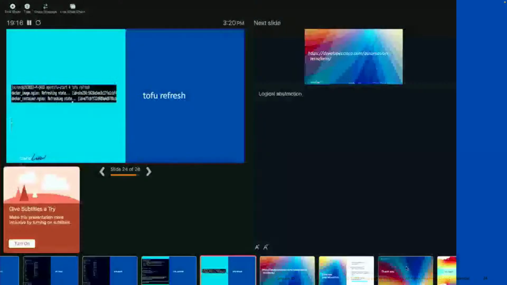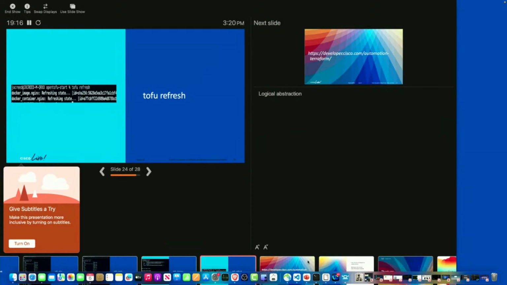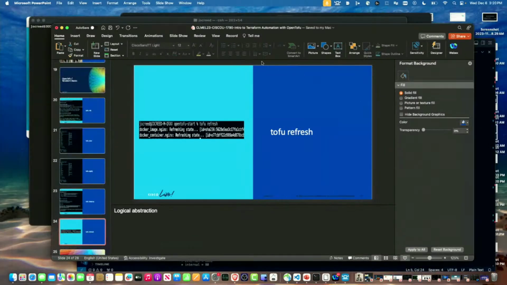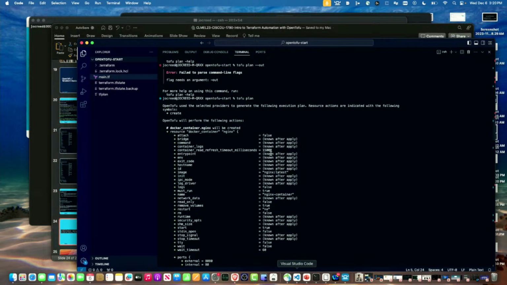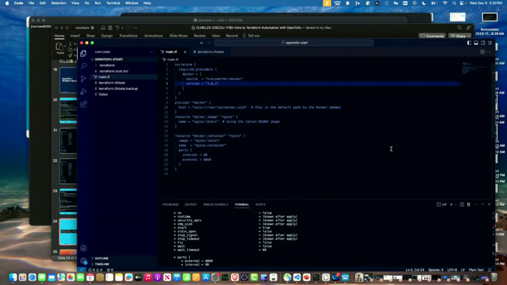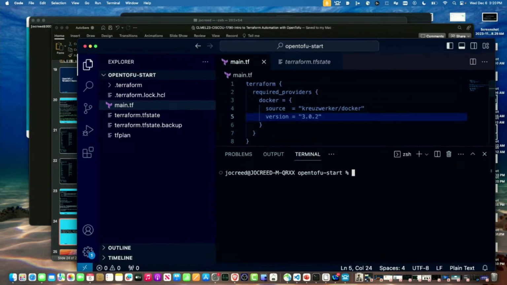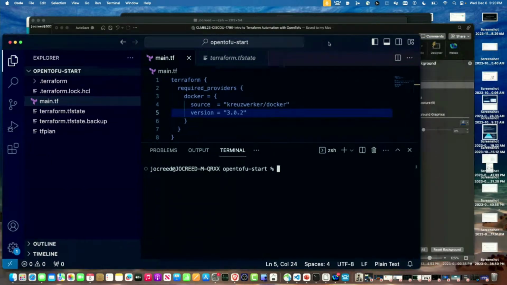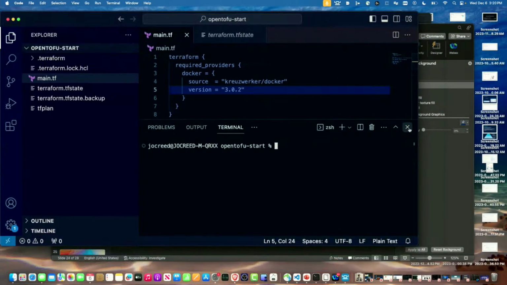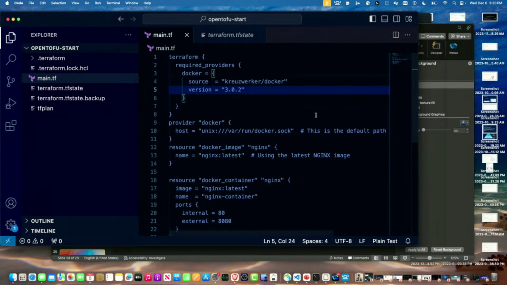So really quickly, I'm going to get out of this and let's see if we can see my code editor. Here, let me clear that off. And then let me increase the size so we can see that better. Actually, I'll close this for right now. Can everyone see that? All right, ish? Okay. So here, I'll kind of go over this.